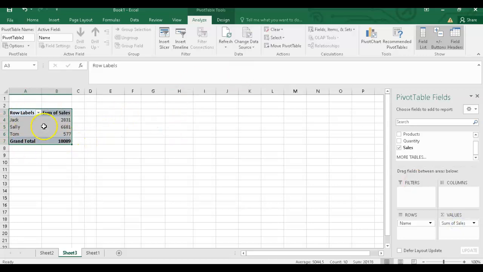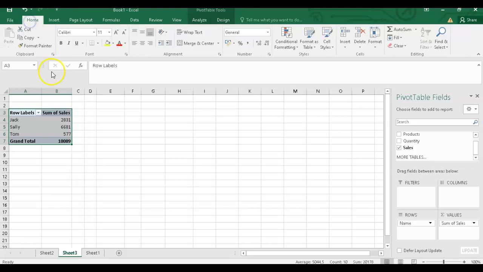Now I want to represent this data in a chart. So first step, this is our normal home screen, right? First step, you go to the analyze over here. Can you see analyze? You click it, right? What's happening here?